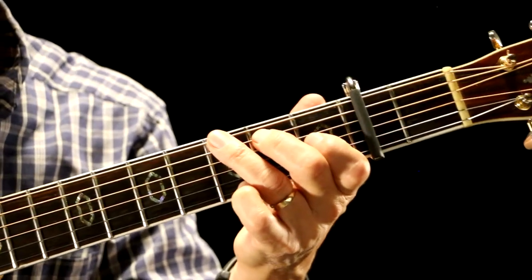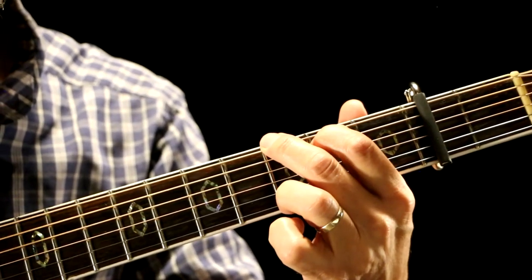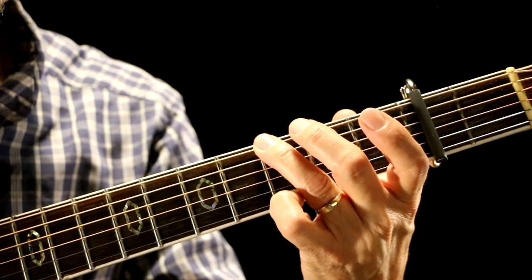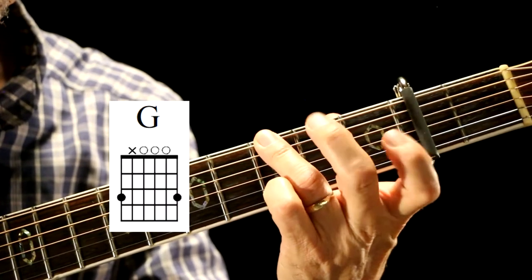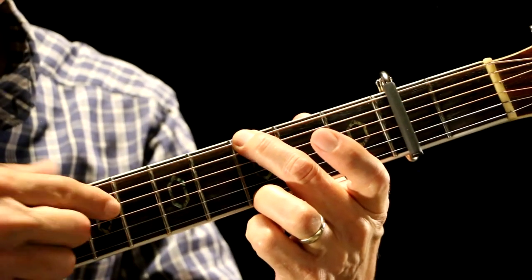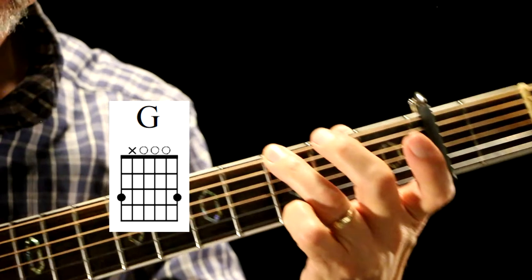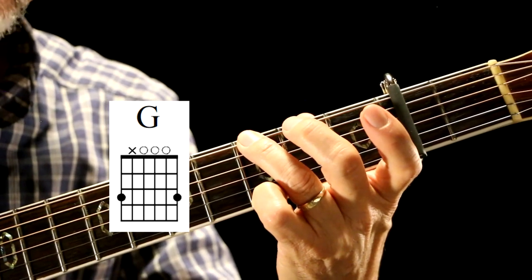Let's look at the chords really quick. Here we've got a G chord. A G chord is normally played like this, but I'm going to play it with my ring finger and my pinky — third and fourth finger — like that. I'm not playing with these fingers. It's like this chord where the A string is muted, right there, with this finger, like that. So what I've got is that G chord.